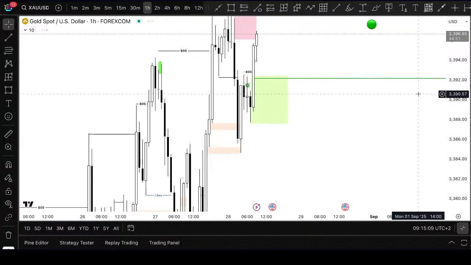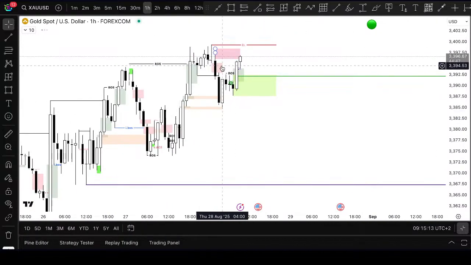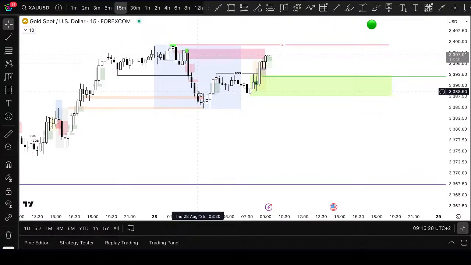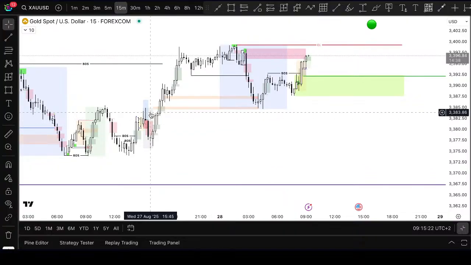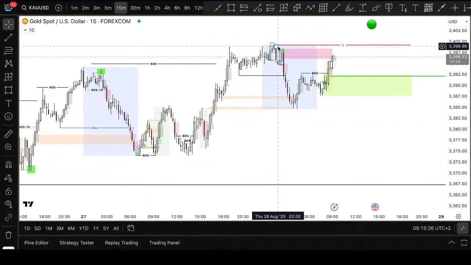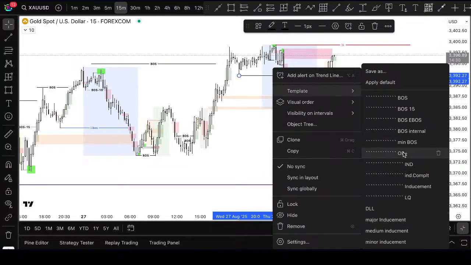But higher time frame, let's see what they are doing. Higher time frame, it's clearly bullish. This FVG was taken by this FVG. So in 15 minutes, we can go. We have an indecision here happening. What I mean by indecision is, here the trend is up, the initial trend is down. Internally it is bearish.